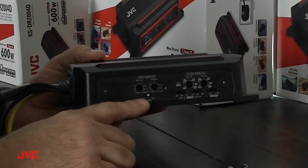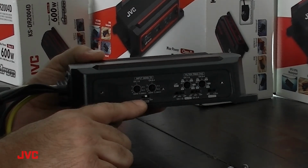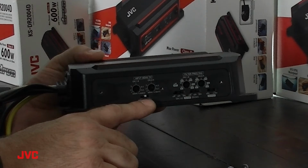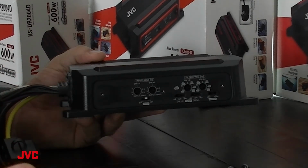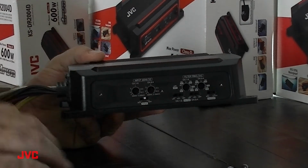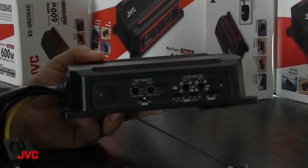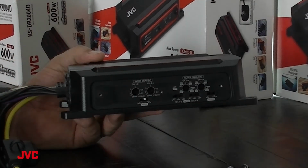So what we've done is added an input selection switch so you can switch between a 2-channel input or a 4-channel input. That means that you can use a receiver with a single RCA output and then switch it to your 2-channel mode and get 4 channels of control out of the amplifier, making it very convenient and easy to install on those very basic receiver setups.